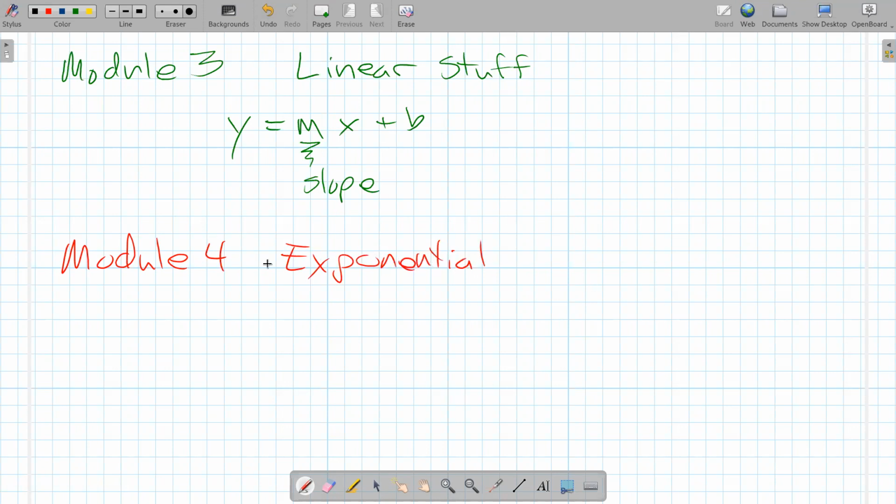which we looked at a little bit in the beginning of this course. And for those of you who took the previous course, you saw a tiny little bit of it there. So exponential stuff is where instead of having a multiple times a variable, that variable is to some power. Or sorry, the power is the variable. So we have some base b and the power is x, right? So that one right there is the base. This right here is the power or exponent.